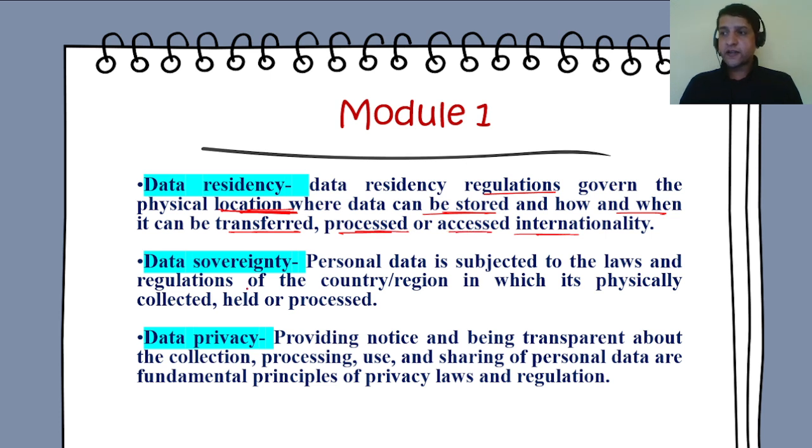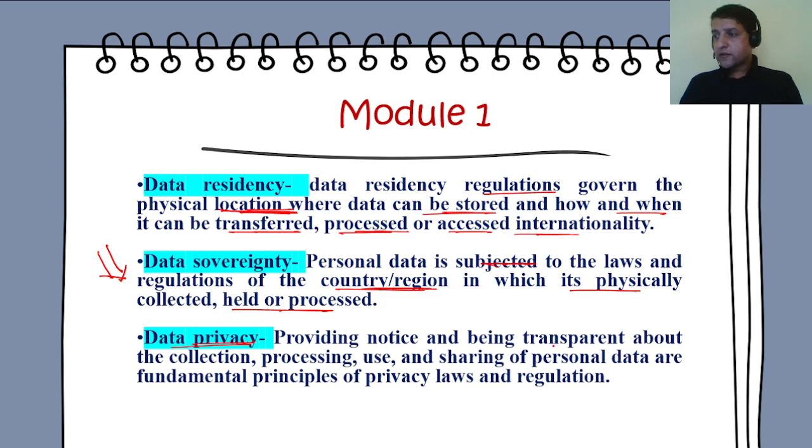Now, what is data sovereignty? Personal data is subject to the laws and regulations of the country or region in which it is physically collected, held, or processed. Now this is related to a country where it is physically collected, held, or processed. Subject to laws and regulations of the country or region in which it is physically collected, held, or processed. That's your data sovereignty.